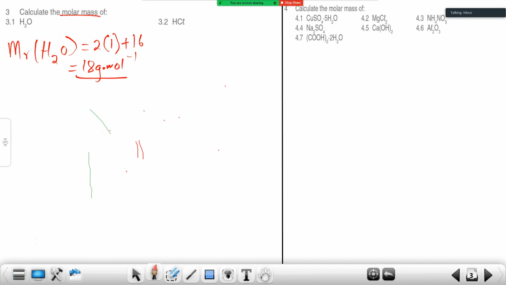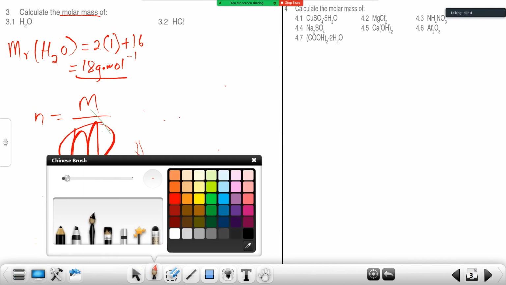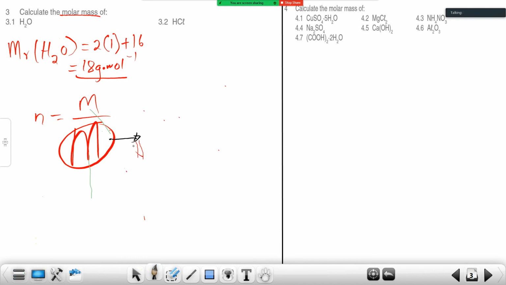I want us to be in a position of ensuring that we are able to calculate the molar mass, because once we are able to calculate the molar mass, the use of n is equal to m over the molar mass becomes very easy, because this being the molar mass, it definitely assists in terms of using this particular equation. So my point is, we should be able to calculate the molar mass.